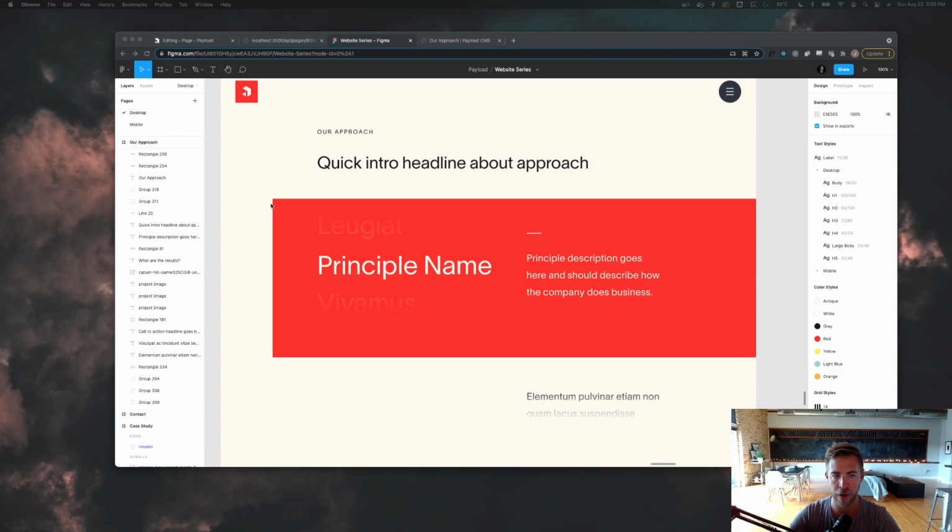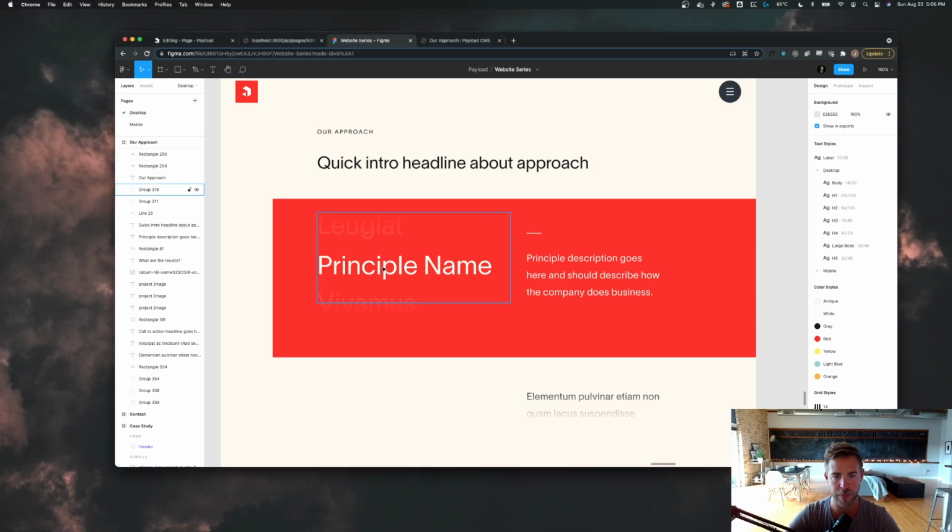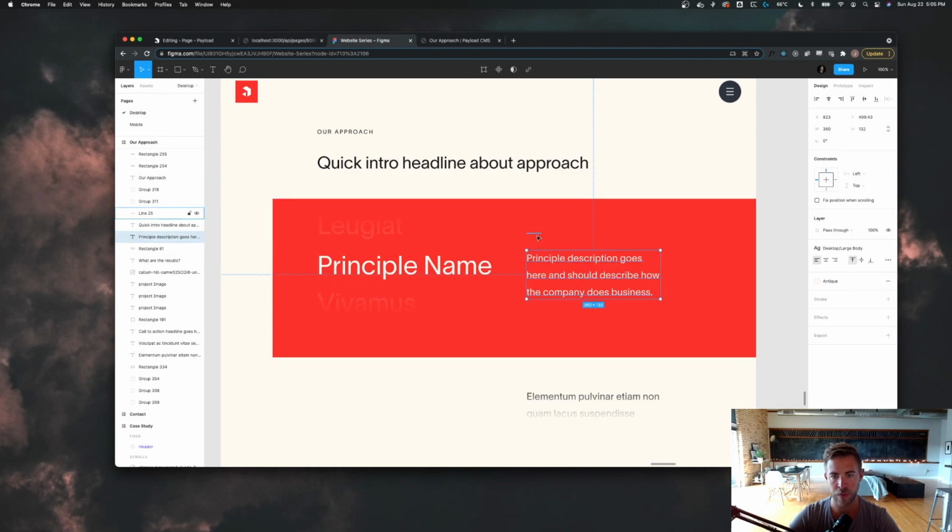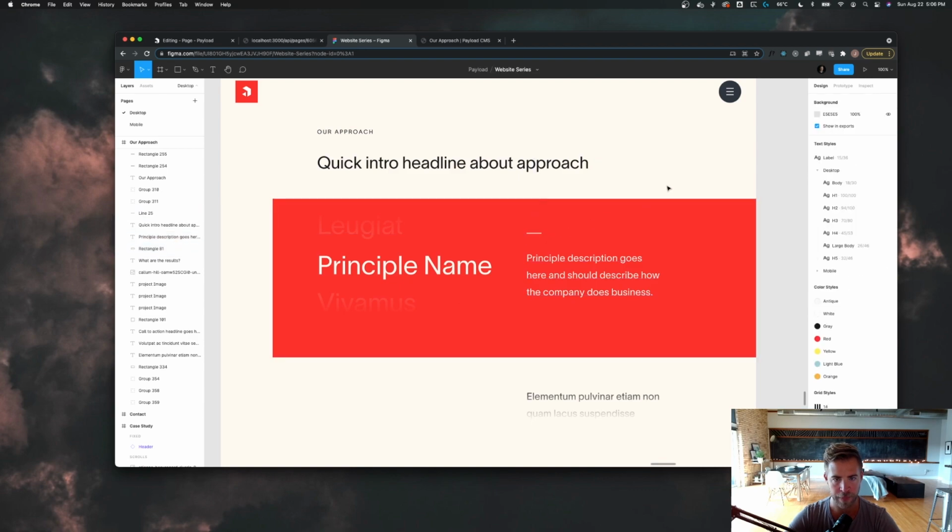So we basically have 3 different position layers in this component. We have the background, which is the first Z index. Then we have the principal name, which is the second. And then we have this, which scrolls in front of all of the other components as the third. The background color and the principals on the left are positioned sticky through the same top level component, whereas these ones just scroll naturally. So it's basically a bunch of things working in concert to fake that look that we're going for.